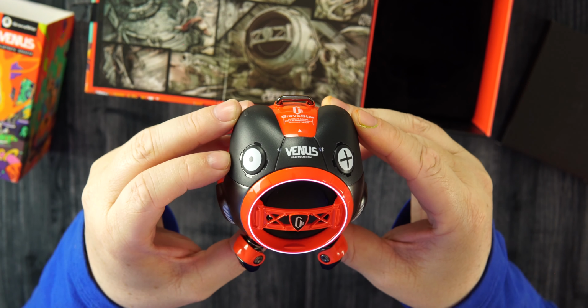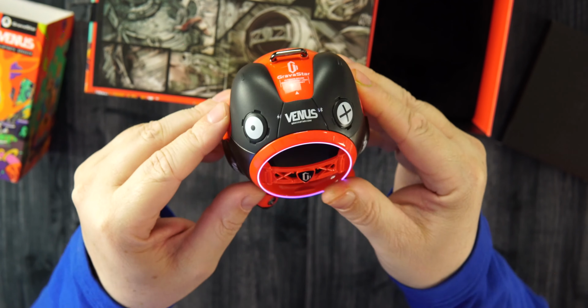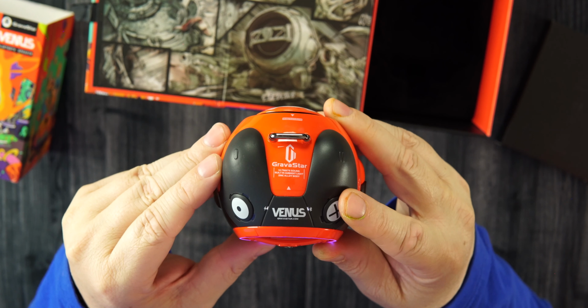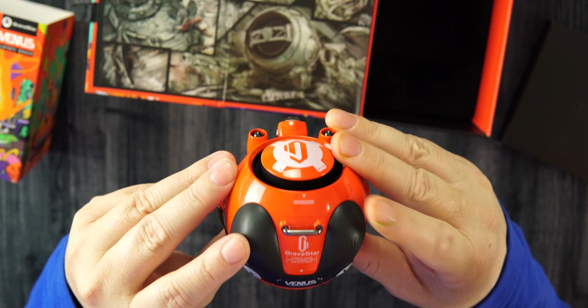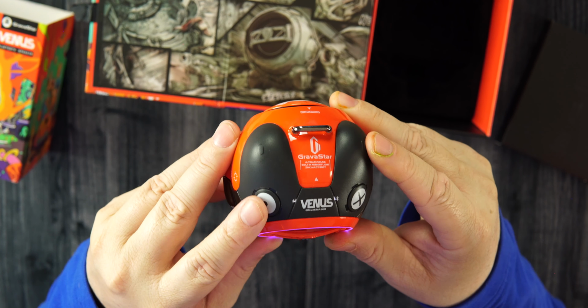He sounds like a robot, but a very cool robot. And we'll take a look at the buttons up top real quick before we play some samples of some music. So this is your power button here. This is your pairing button here. And then you have your volume up and your volume down button here. And you can also click on your power button and that will play and pause.